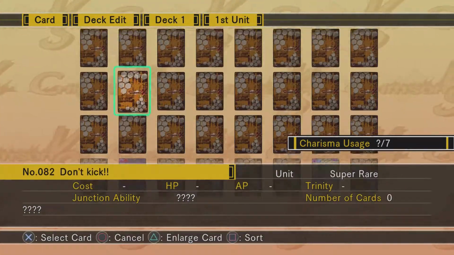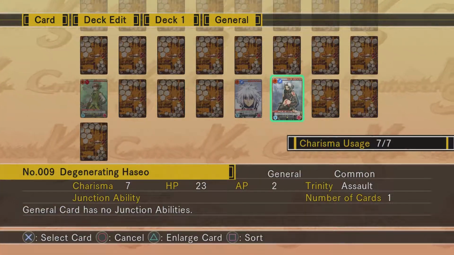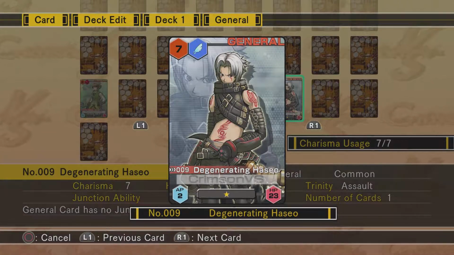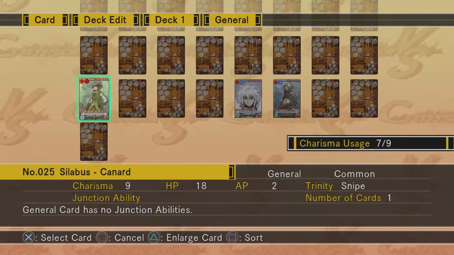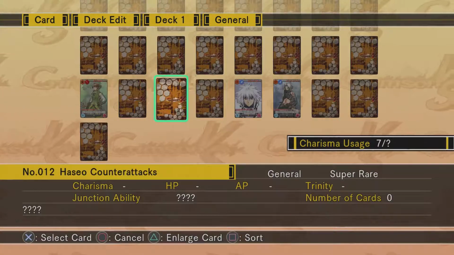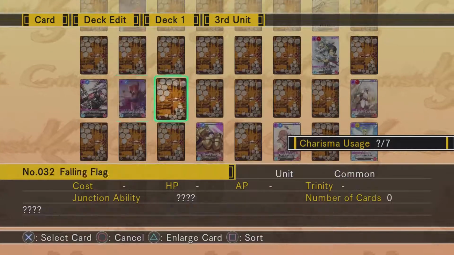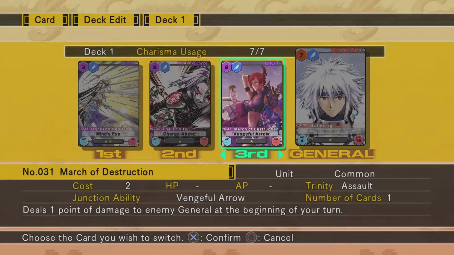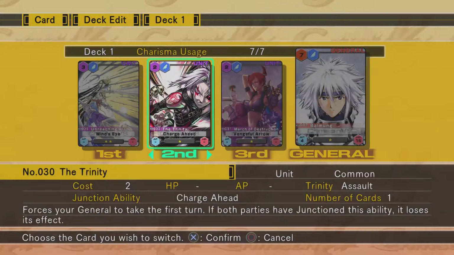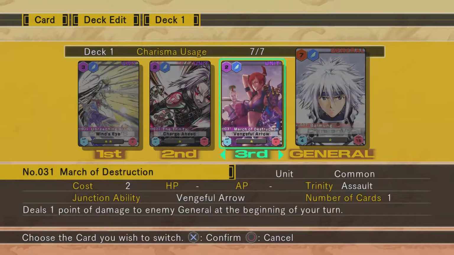Okay. So, what I really want to do right now is choose a general card. 7-2-23, 7-4-15, and 9-2-18. So let's make one with Balmung, okay? Can I take the card off so I can see what's going on? Okay, 7. Evades an attack from an enemy general for one turn only.